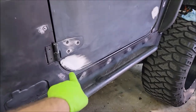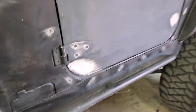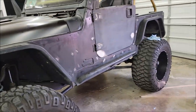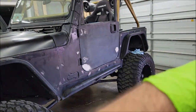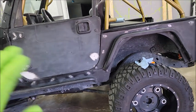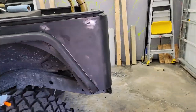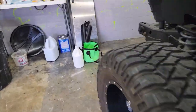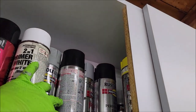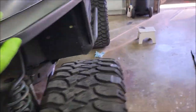Oh yeah, I gotta fix a dent that's right here and a dent that's right here. So I'm working on sanding that now. After I fill those two dents in and then get everything sanded and fill in all those holes, I'll then let the Bondo cure, get it as smooth as I can, hit it all with primer, and then I gotta see if I've got any cans of black primer. I don't know. Let's see. Looks like it. That's right, gray primer will work. So anyway, that's the progress right now.